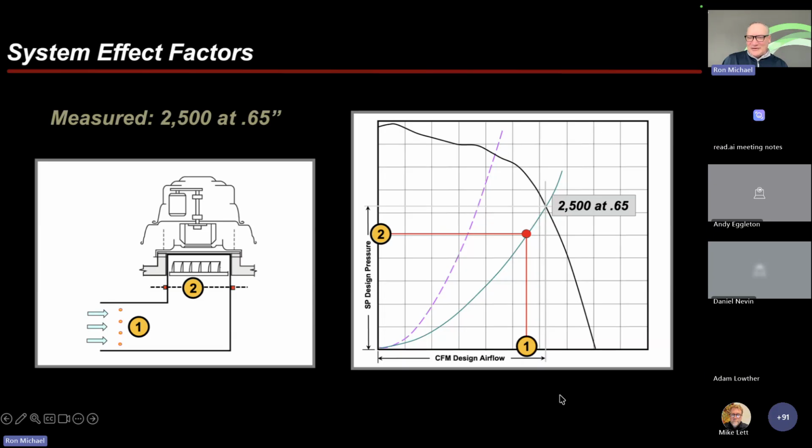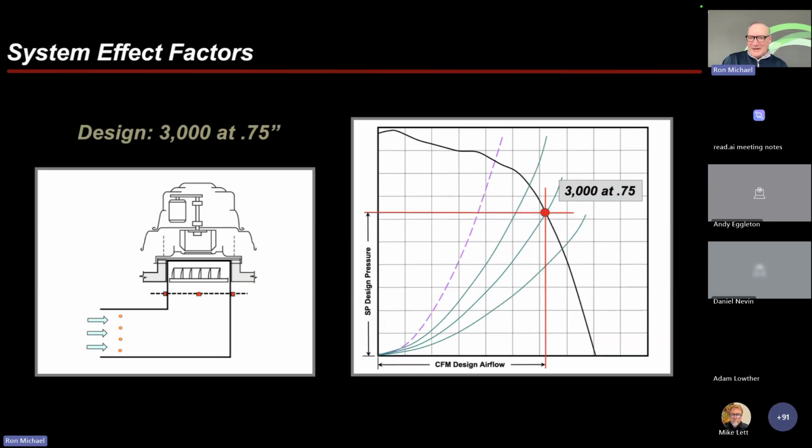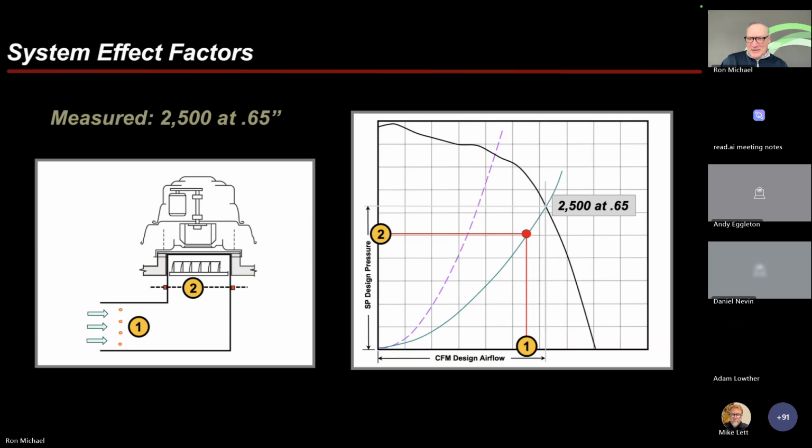Oh, then what happens is the air balance report comes back at a lower airflow and even a lower pressure drop. Well, one of the things that you're going to hear me say a few times, the biggest mistake that, let's say, air balance companies make is they give you one sheet of paper. You're going to hear me say this again in a few minutes. And they never tell us where they're measuring the fans. So we're going to talk about the effect of accessories, locations of measurements.